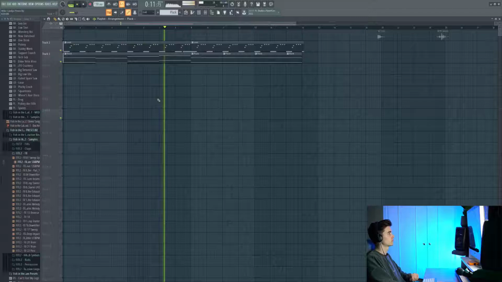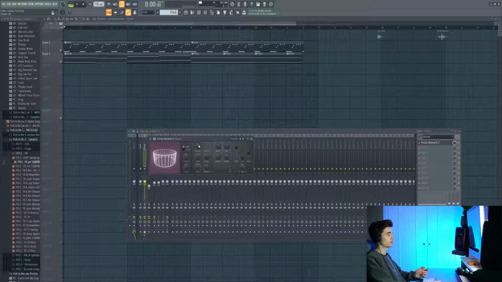So same again for the pluck. On the processing, we've just got the reverb. It's actually the same reverb, so I wanted to sit it in the same space. But the only thing I've adjusted is the wet amount, so it sits in that space still, but a lot less heavy, if you know what I mean.